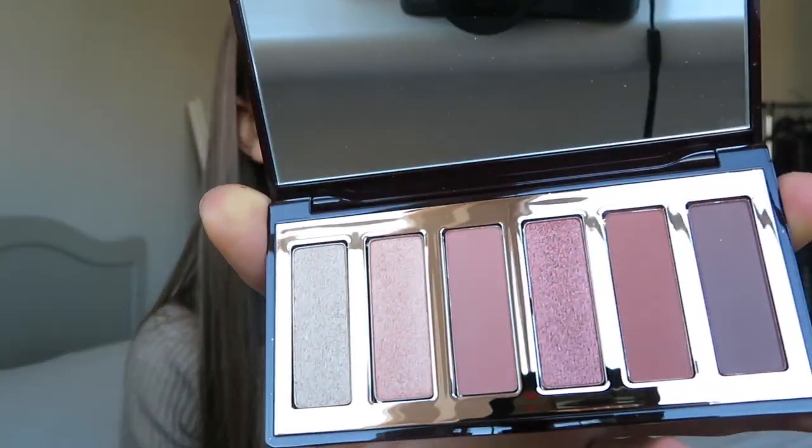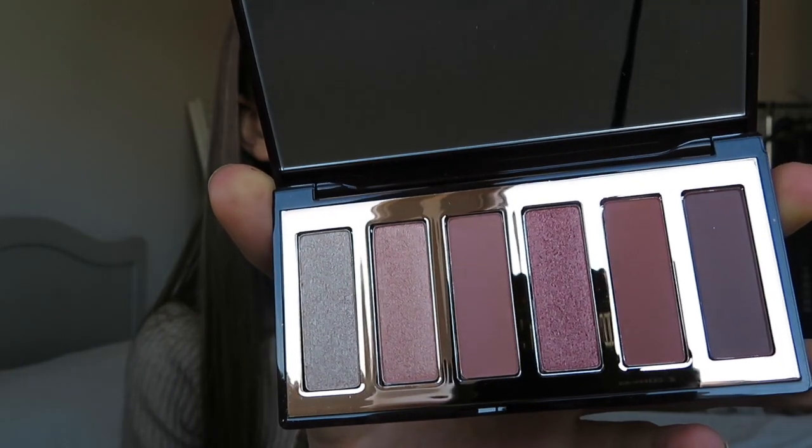Charlotte Tilbury is a brand that I spiritually feel connected to. I absolutely adore Charlotte Tilbury. Even the packaging, look at it. Stunning, absolutely stunning. So I have the Pillow Talk eyeshadow, and it's fairly similar to this, but this one's got a few more shimmers in, and Charlotte's shimmers are so buttery and creamy on the eyes. I just absolutely adore them, and I'm really happy with this.